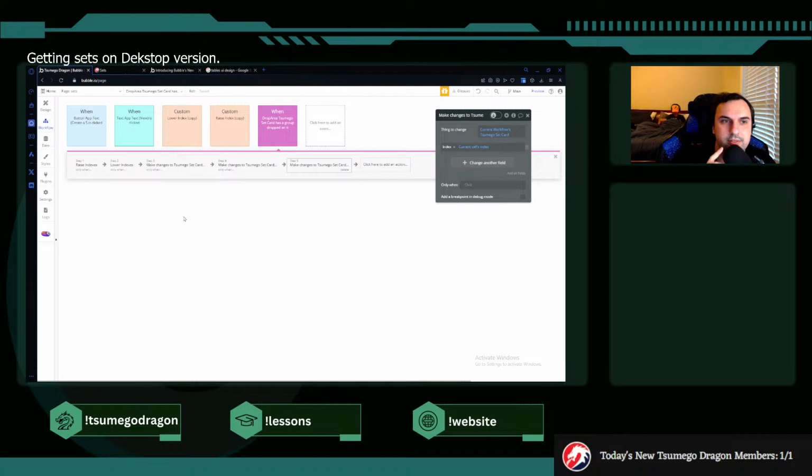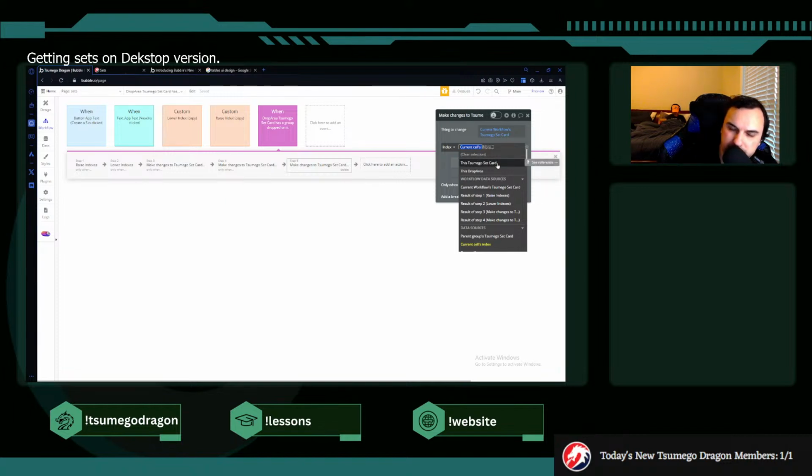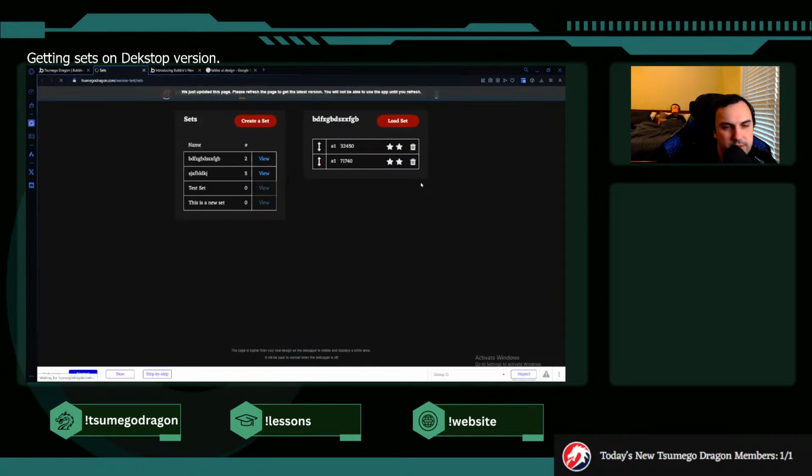Confusion. I am confusion. Thing to change, current workflow's Tsumego set cards. So the current one that got dropped. See if that fixes it.